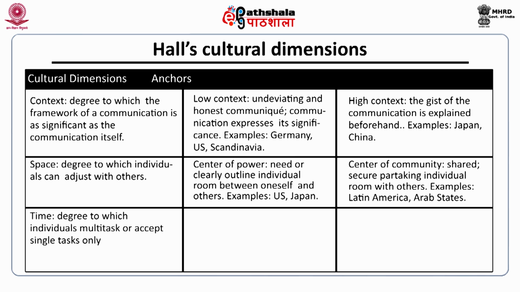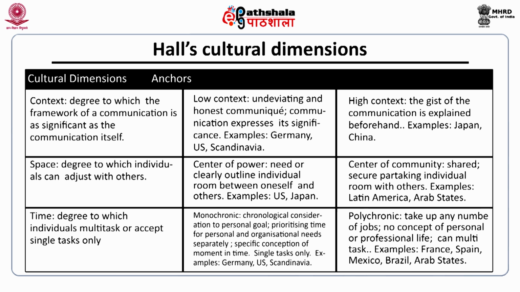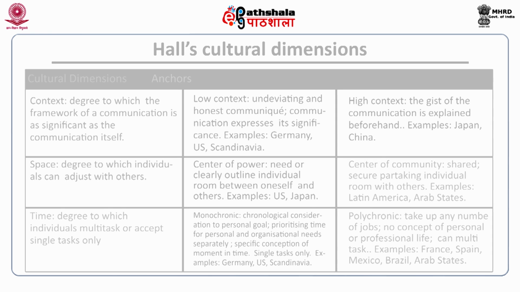Another cultural dimension is time, the degree to which individuals multitask or accept single tasks only. Monochronic includes the chronological consideration to the personal goal, prioritizing time for personal and organizational needs separately, self-conception of movement in time. Single task only, like in the countries Germany, US. Polychronic takes up any number of jobs, with no concept of personal or professional life. It includes multitasking, for example, countries like France, Spain, Mexico and Arab states.